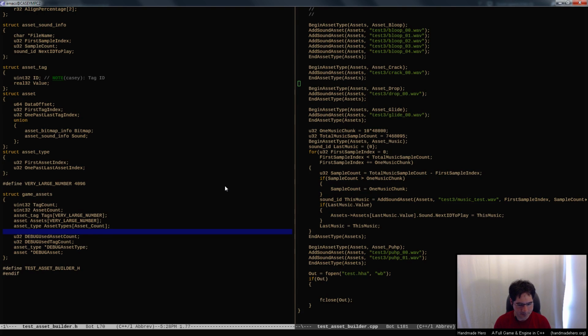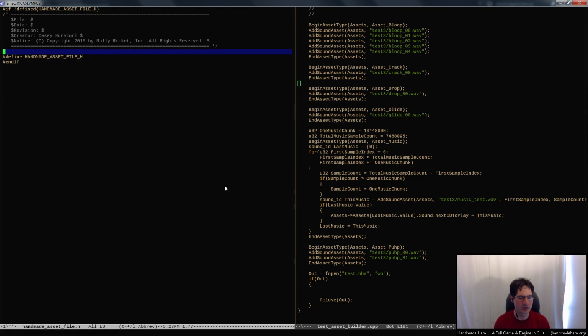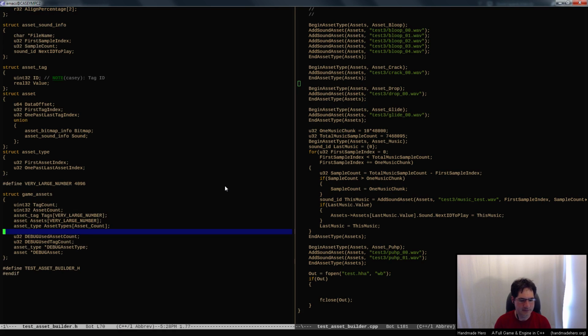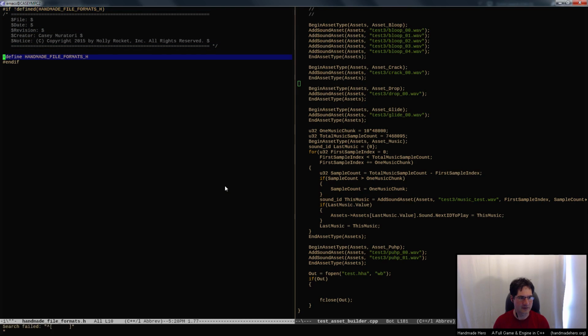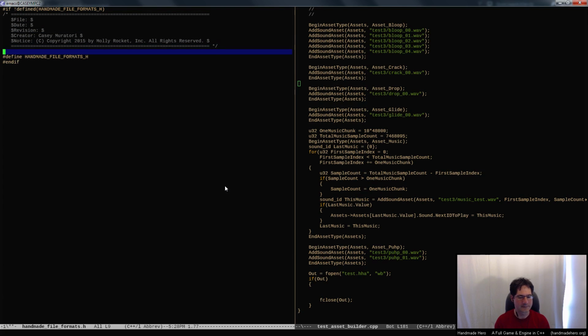So let's just start. The first thing that I want to do is make a handmade asset file.h, which is going to, I guess, you know what? I'm not going to call it that. I'm going to call it handmade file format.h, or file formats.h. And this is just going to be a thing that defines the file formats that we actually use, right?